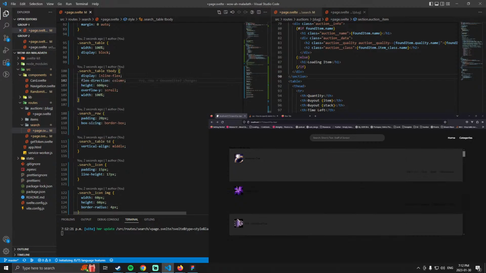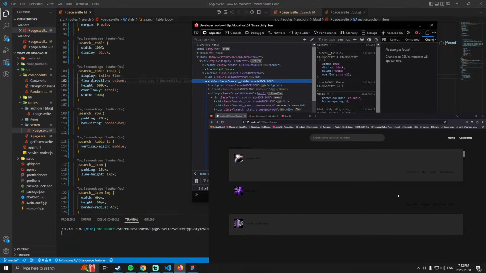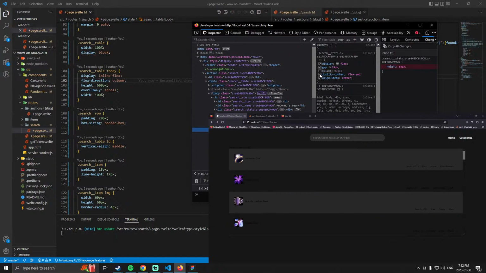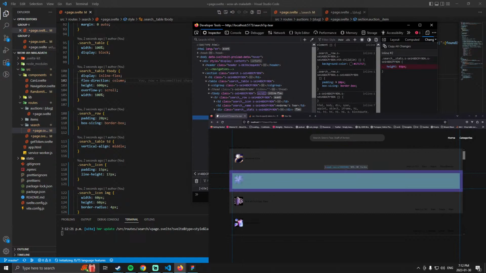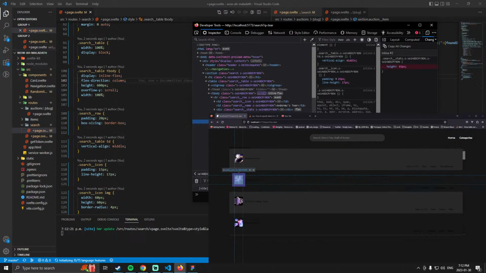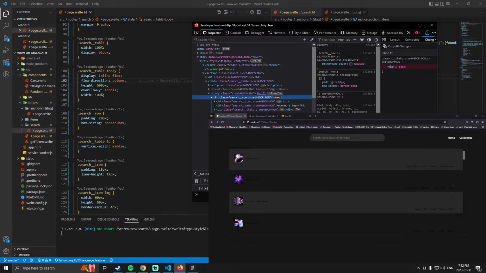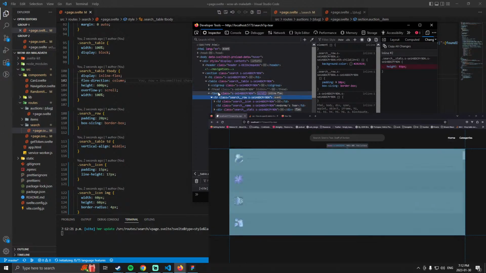Okay, that works, but now something really weird has happened. I can only imagine it's because of height of this plus I don't know. Why is this happening? Why is it now all the way down here? Why is it pushing it down?